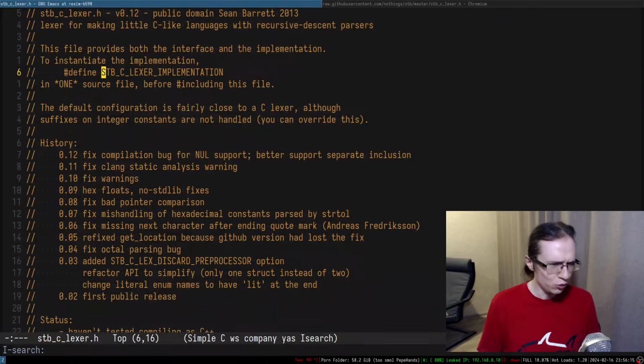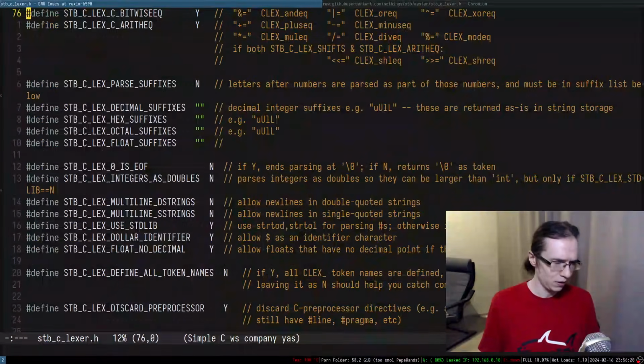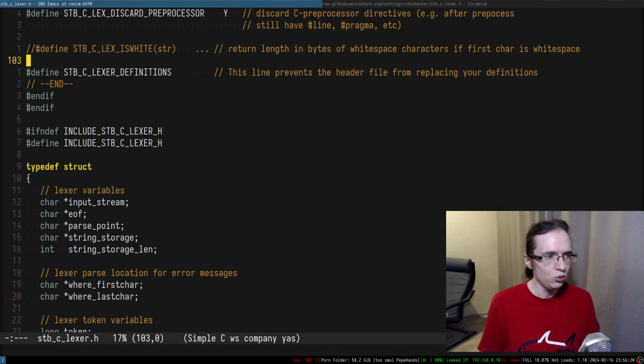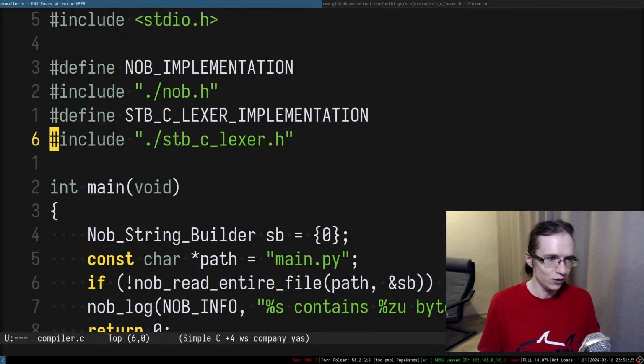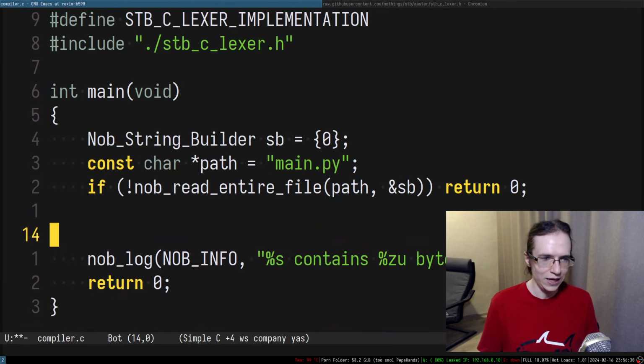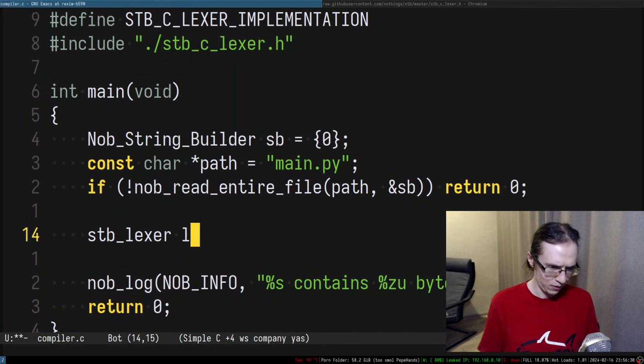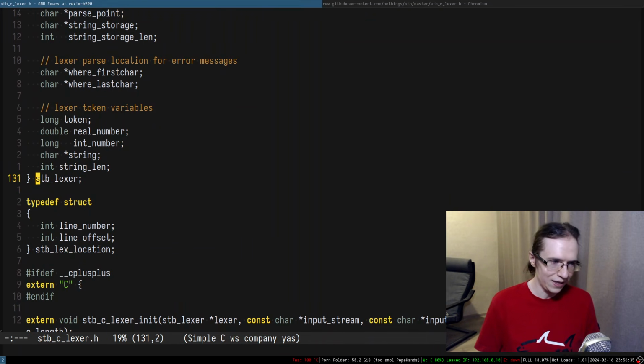Anyway, so I forgot how to use this goddamn Lexer. There is a huge structure, I do remember that, called STB Lexer. Right, so here it is. So let's go ahead and create the Lexer. I'm going to call it L, and I'm going to zero-initialize this entire thing, right? So there we go. We allocated it on the stack, and it is in fact initialized.